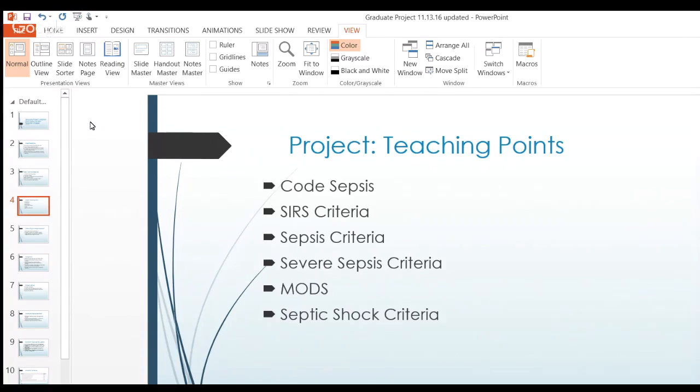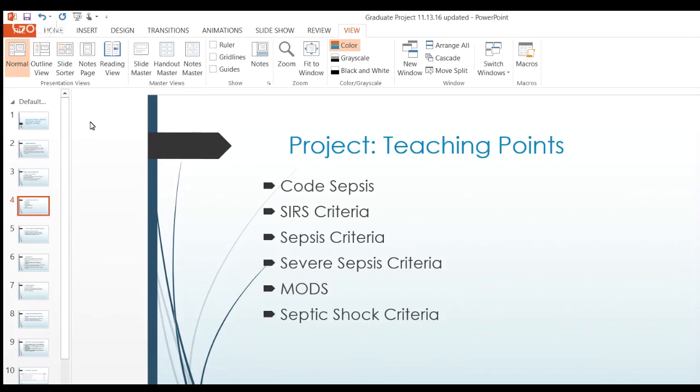When we look at the teaching points that were included within the simulation, they spoke to things such as code sepsis, which is a code that was used at this particular hospital where these new nurses were employed. The code sepsis set out the protocol, and it also gave them an indication of that SIRS criteria and how it could then progress to sepsis. So a lot of the education and the teaching points, and these were brought out during the debriefing session of the simulation, focus on that progression.